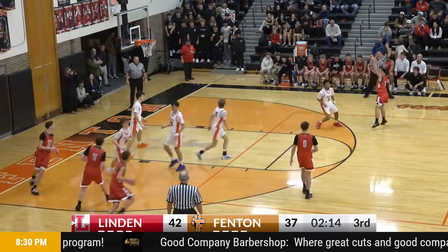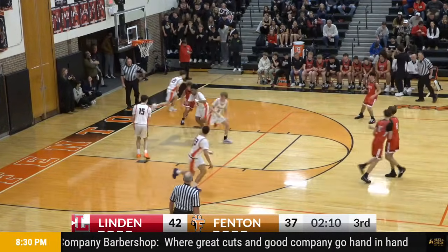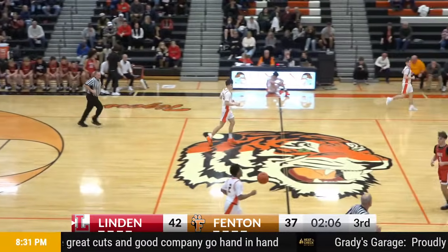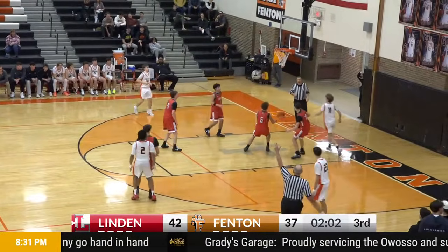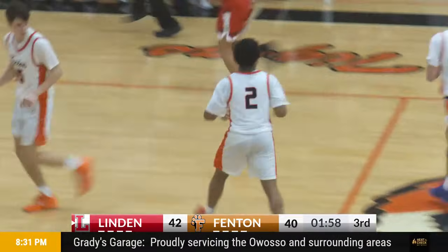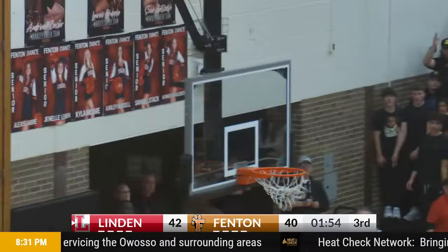Still a really close game. Zuniga trying to extend it. No. O-board off the mark as well. Babcock couldn't get it to fall. Brown with the board. Brown, pull up. Got it that time. It was bound to fall for Brown. Way to come right up and fire that three right in his face.